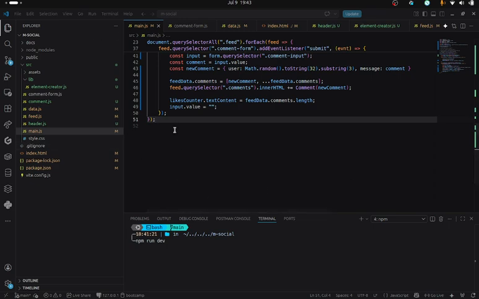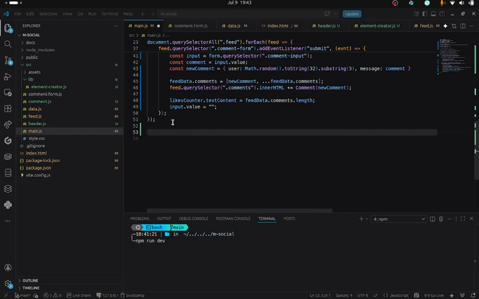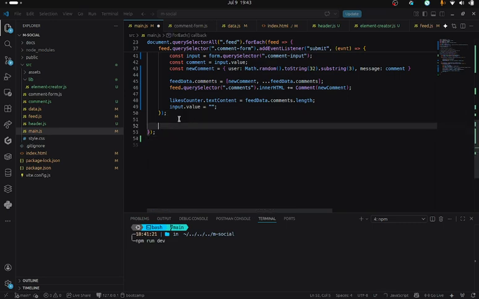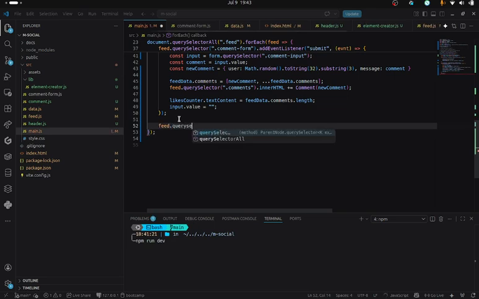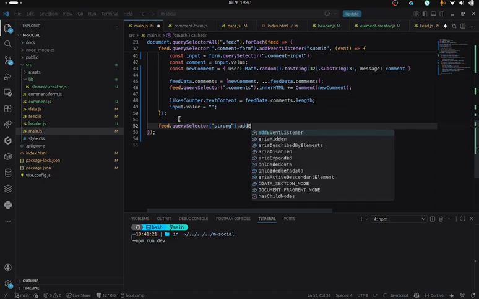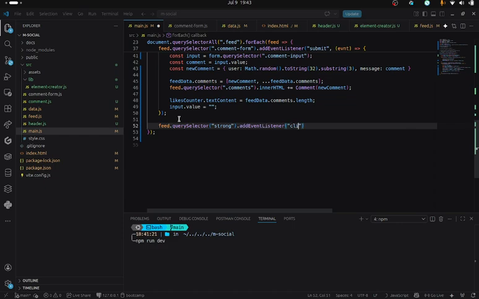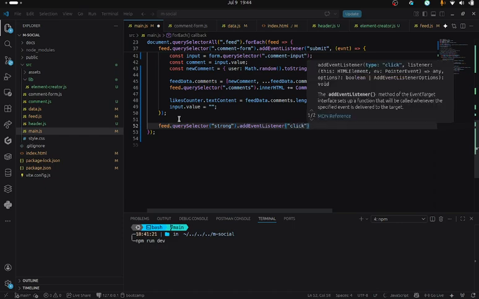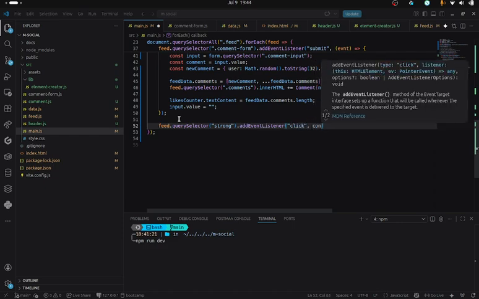If I come here to the main and add an event listener, let's add it in the feed in between here. So if I say feed dot query selector strong, and I add a click event listener to this, let's just put something simple here.